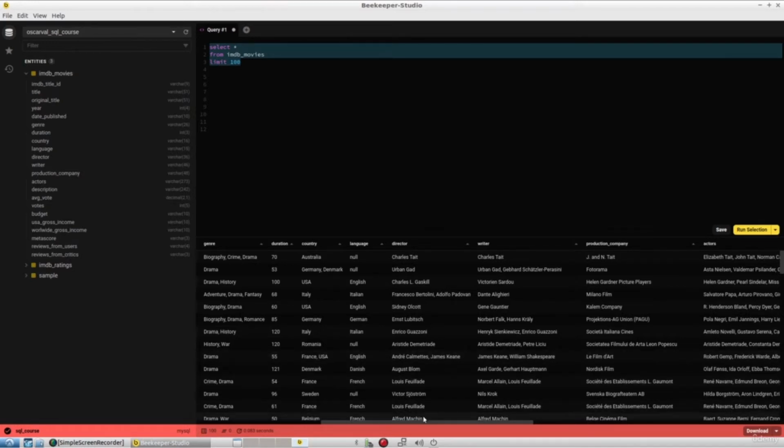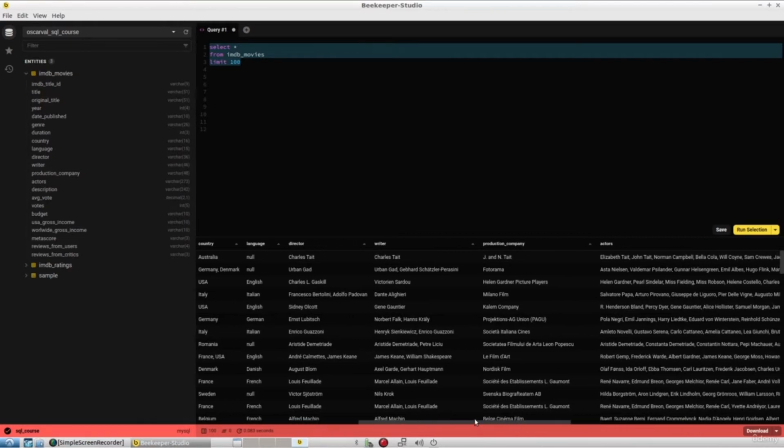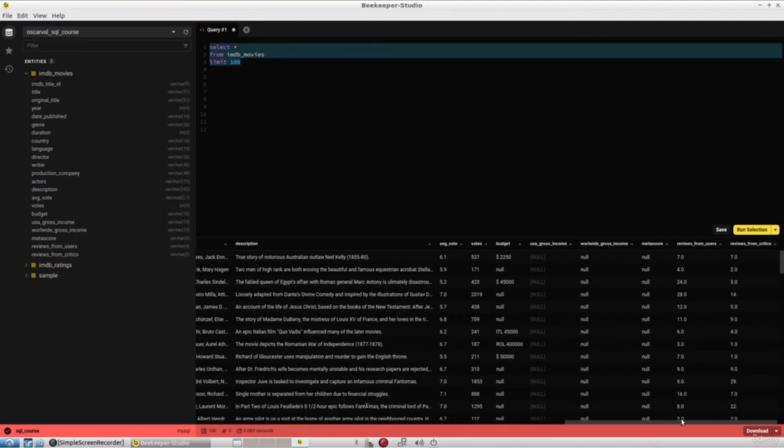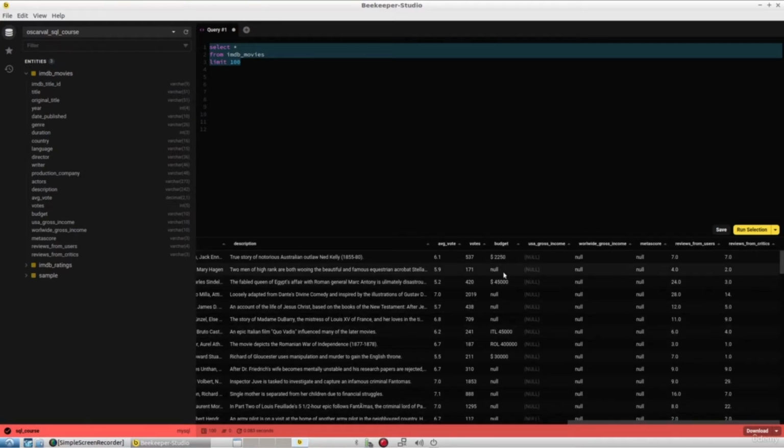So that's one of the profiling exercises, just really going through your data and taking notes of little nuances and discrepancies. Another one here that we see is budget. Now, budget is really the cost to make a movie. So if we start noticing here, we see some peculiarities. One, if we look back to the data type, it's a varchar or a string, and budget really is a cost, right, or a value.